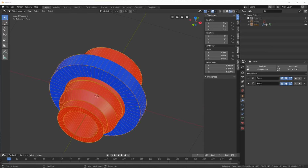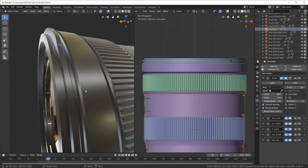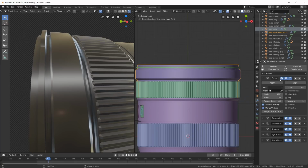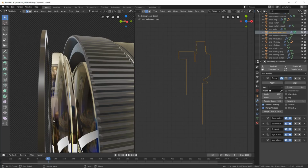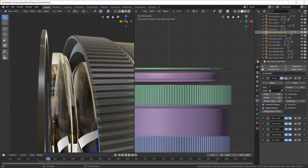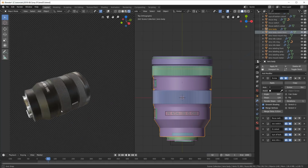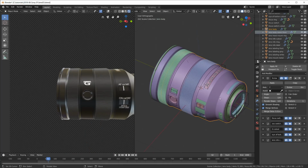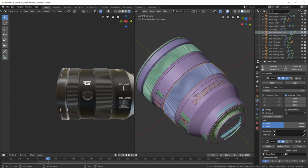But coming back to this scene here, since this lens has this kind of material on the body, but not up in the front here, my body object actually ends here, and this is a separate shape that again has a screw modifier on it. So if I go into edit mode, this is the shape for the front part. Okay, that has this more plasticky material, and then this whole body part here, that is all one material, is its own shape rotated with the screw modifier. So you have to be aware of materials a little bit when you use this parametric modeling technique with the screw modifier. Okay, now let's do those soft grip, zoom and focus rings here.